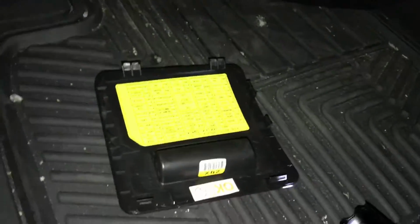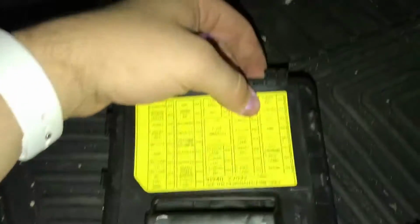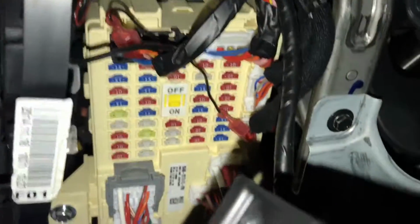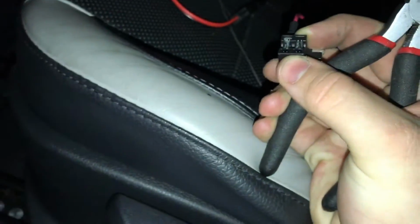Alright, so now you're going to refer back to your fuse box diagram. I decided to use cluster 10 amp. It's on the top right, second from the top. So you're just going to get pliers or fuse pullers if you have them, and pull that fuse. A little bit of force. And then you're going to want to put this fuse into this jump, as well as an aftermarket fuse you can buy. Make sure it's the same amperage, obviously.